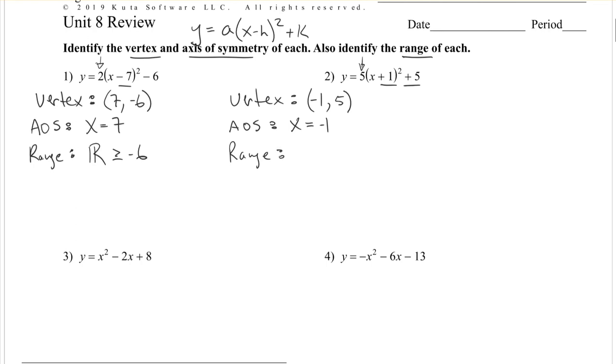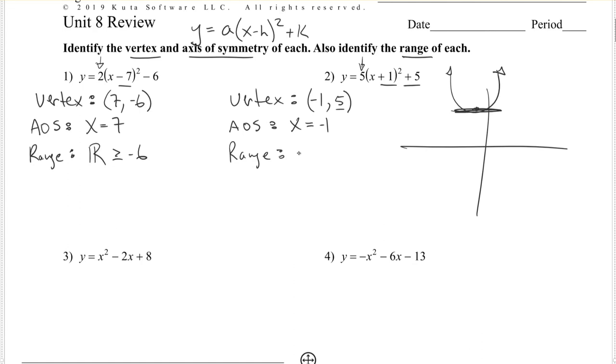because this is positive again, our leading coefficient, or our a value is positive, then our range, right? Imagine we've got a point now at negative 1, 5, somewhere up here. That's still positive, so we're going up. So we still want to be everything bigger than 5. So all real numbers greater than or equal to 5.